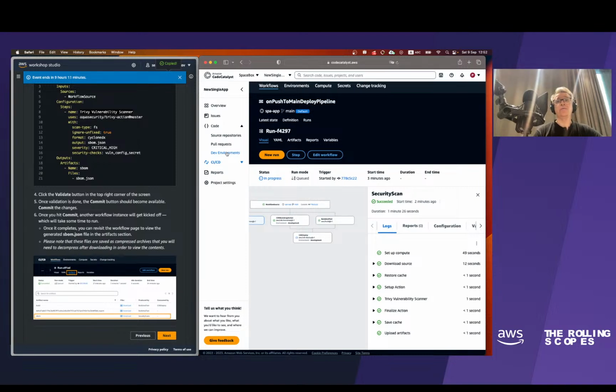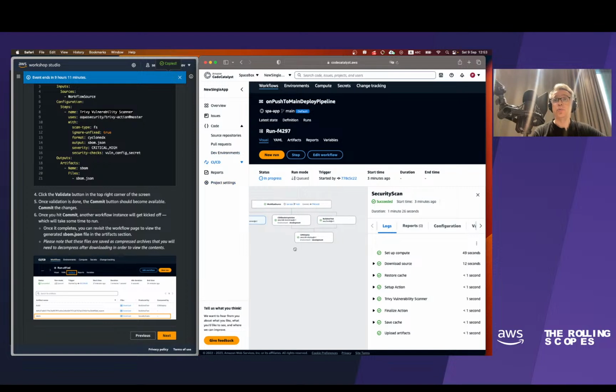This container will have in itself all the necessary tools, and it pulls our repository to that container. So we can use it as a kind of development platform. There are a number of IDEs that CodeCatalyst supports, and we'll be looking at it just in a minute as we finish our deployment.